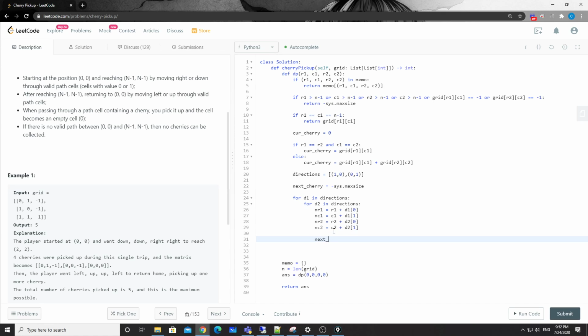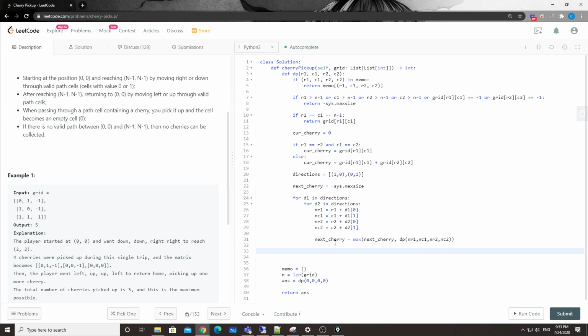So the next cherry is going to be the maximum of the next cherry and the dp of new r1, new c1, new r2, and new c2. We have four options here, and we just want the maximum out of those four combinations.